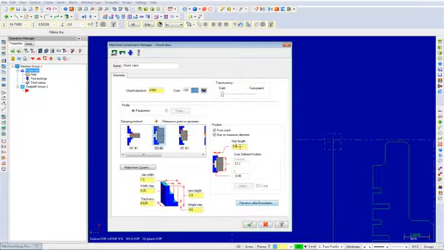Also, ensure that your parameters are as follows: a jaw width of 2, a width step of 0.5, a thickness of 0.625, a jaw height of 3, and a height step of 0.75. Make the changes as shown. You can now select the OK button to exit the Chuck Jaws dialog box.